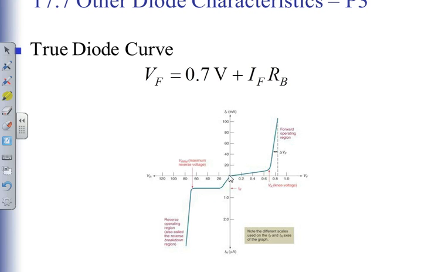When I reverse bias the diode, I have some region where I have some back leakage current, and then I have some maximum voltage where I break. So this is my reverse region. I'm in the breakdown region. The diode is failing. It is never going to work again. Okay, so if I allow myself to get past that maximum reverse voltage, I have destroyed my diode.